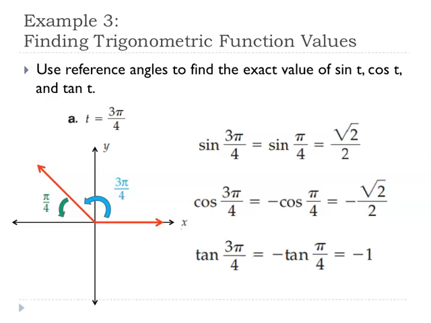So you're always going to be looking at what quadrant you're in, determining if the values are going to be positive or negative in that quadrant, and using that, use the memorized values. For now, you're only going to be getting values that you have memorized, so only those special right triangle values. Use those, and use which quadrant it's in to determine whether it's positive or negative. Okay, let's try another one.